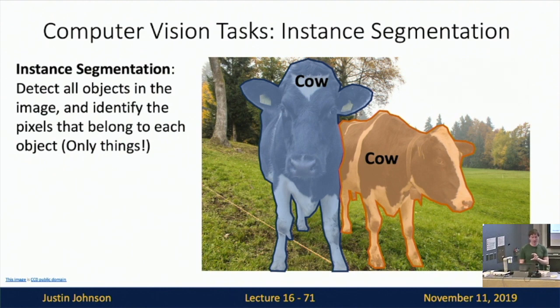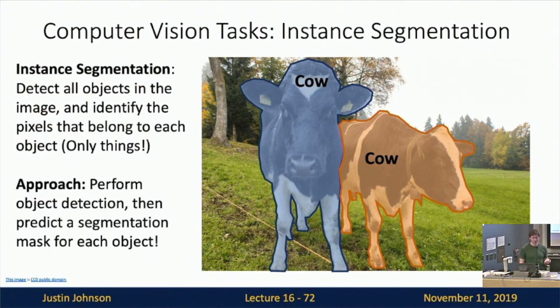And this instance segmentation task will only apply to thing categories, because it only makes sense for types of objects where we can talk about individual instances. So for example, running instance segmentation on these images of the two cows, we would get two detected cows, and for each detected cow, it would tell us which pixels of the image belong to it. The approach here is fairly straightforward. We do object detection, and then for each detected object, we do semantic segmentation to determine which pixels of the detected object correspond to the object versus the background.